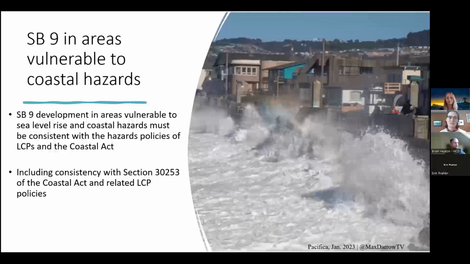And in addition, we like to think about how siting new housing in areas projected to be impacted by sea level rise without planning for adaptation won't address the housing crisis over the long term, and would instead put more residences and lives at risk and can exacerbate housing shortages. Next slide, please.